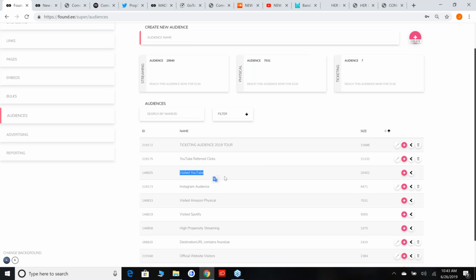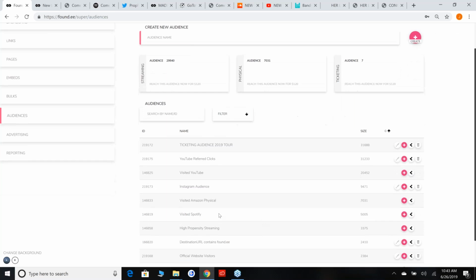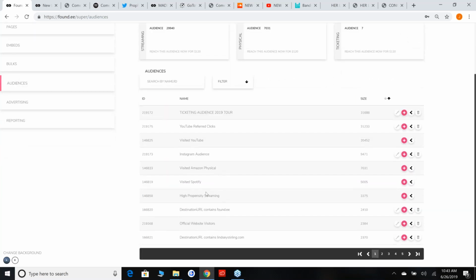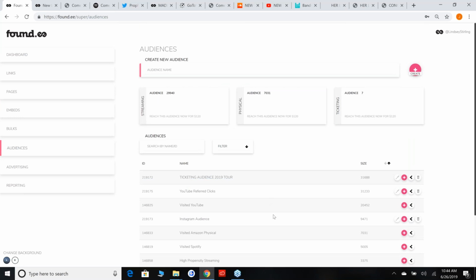But there are 45 audiences that come pre-equipped with your account. So after this call, if you go to your audiences page, you'll see 45 audiences that are pre-equipped, and every single link that you create will help build out those individual audiences for you. And the point of those individual audiences is so you can set up and run advertising very quickly, targeting people based on exactly what it is they wanted to engage with, and be able to tailor the creatives to that experience and drive them exactly where they want to go. So this is an example of an account that actually gets used, unlike my own.